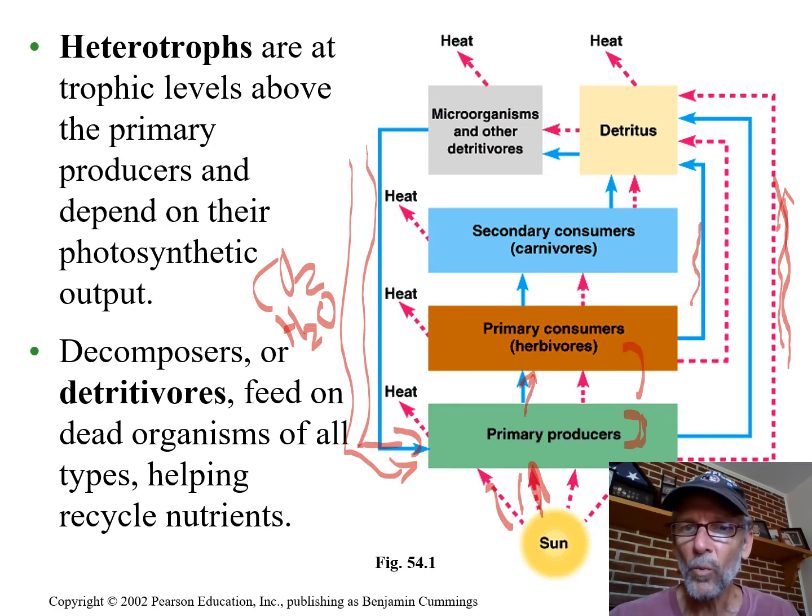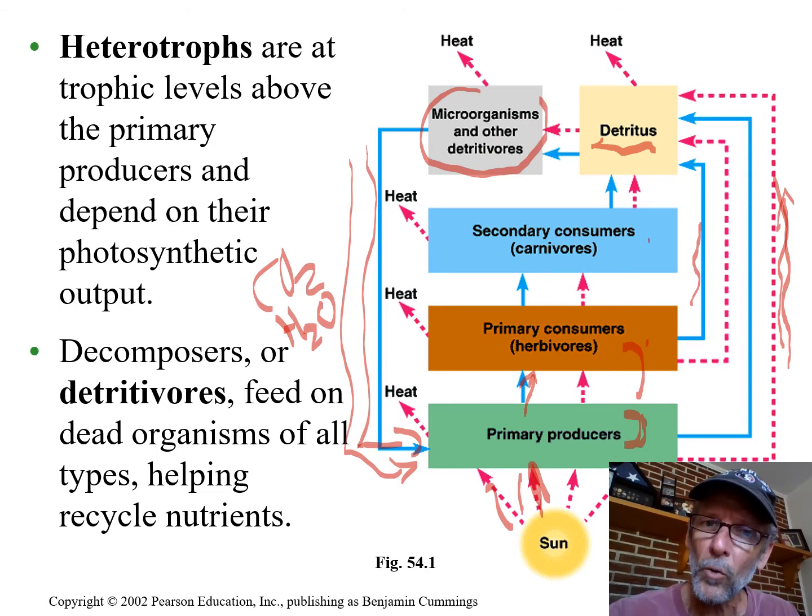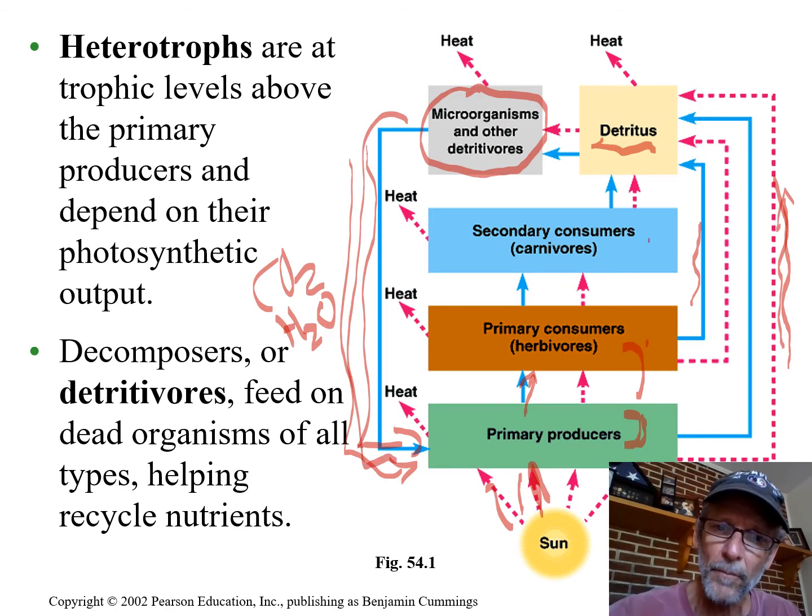All right, so we have here another term, detritus. That means dead stuff. And why they needed this box, right, to represent dead things. Notice all these things connect to that box, but they're just dead secondary consumers, primary consumers, and so forth. And what it represents, though, is that you have another group of organisms that are going to feed on these dead things, break down their molecules, and send them back to plants. These are the things that eat dead things, but these are the things that we have collectively called decomposers before. The bacteria, bacteria and fungi are main among them.